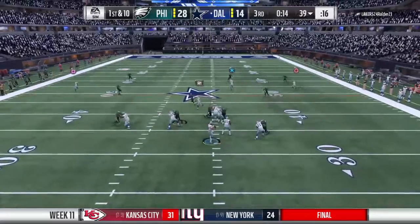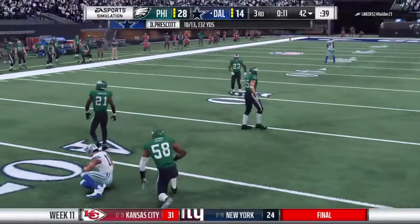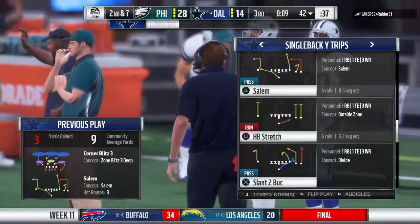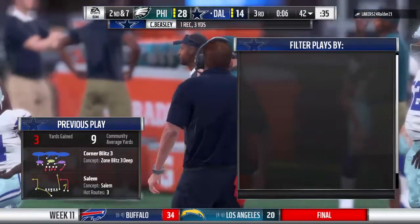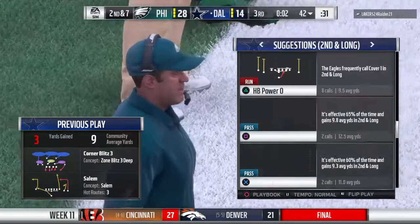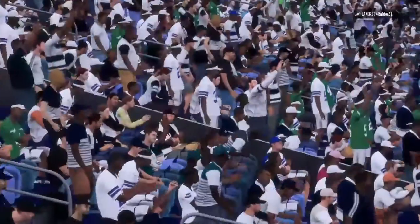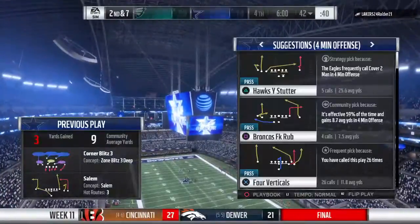On 1st and 10, Prescott. And Beasley with it over the middle. And to the 42-yard line here and brought down there. The completion good for 3, and it's 2nd down. Never make the mistake that the slot receivers, especially the little guys like we're watching here, are just quicker than fast. A lot of them combine quickness and speed.